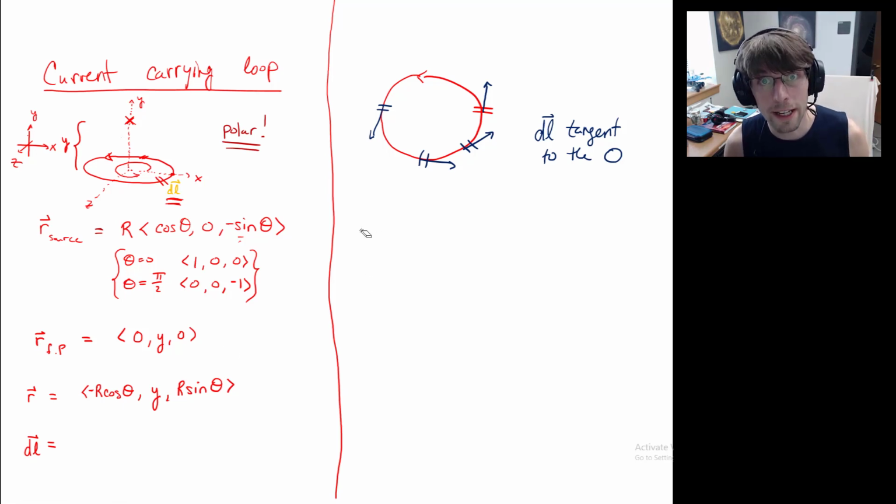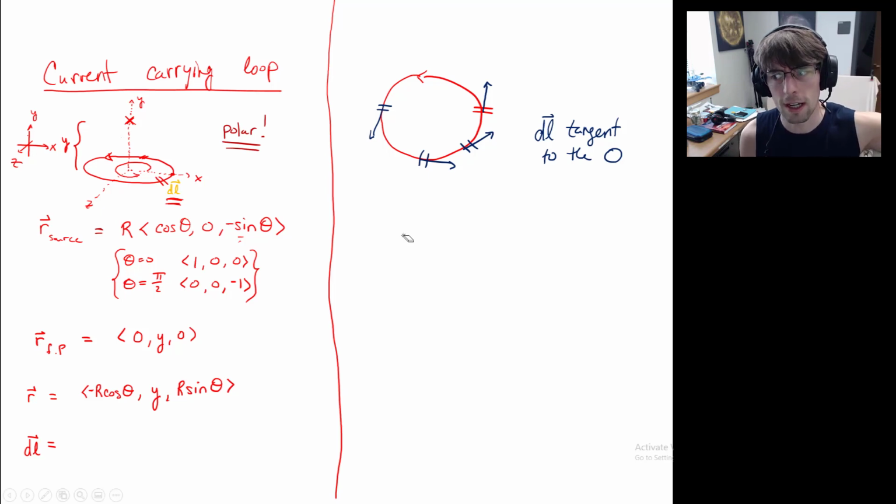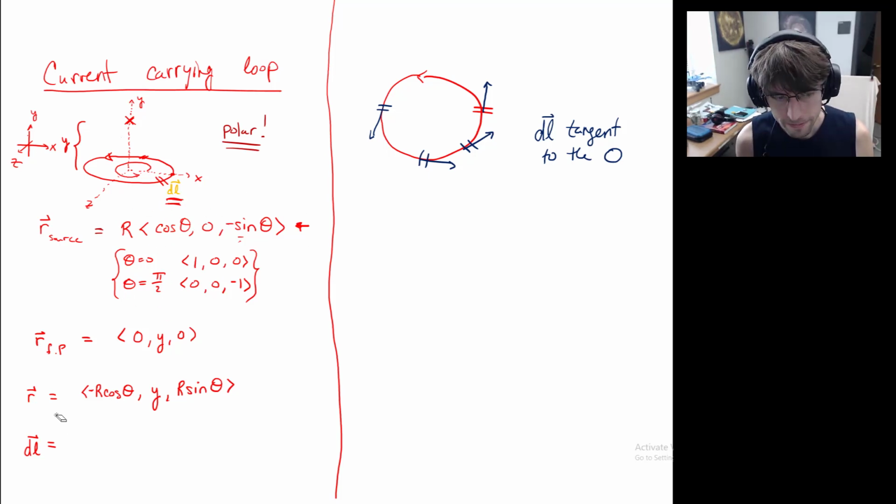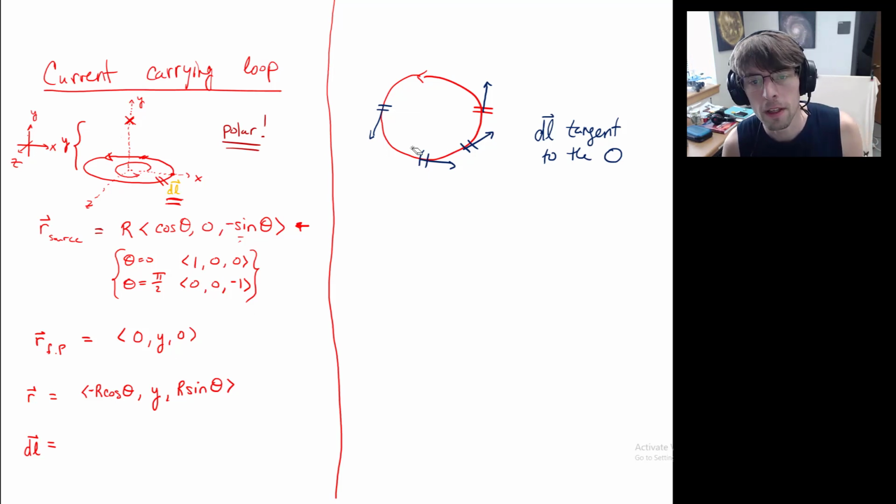Much like if you have a ball and a rope attached to it and you're swinging it around your head, the position of the ball is described like this. And if you have the position of the ball, how can you get the velocity of the ball? You take a derivative, right? So you can kind of think of the same thing here. This one I'll walk you through a little bit.